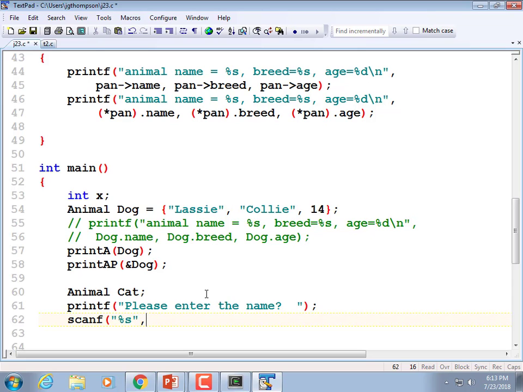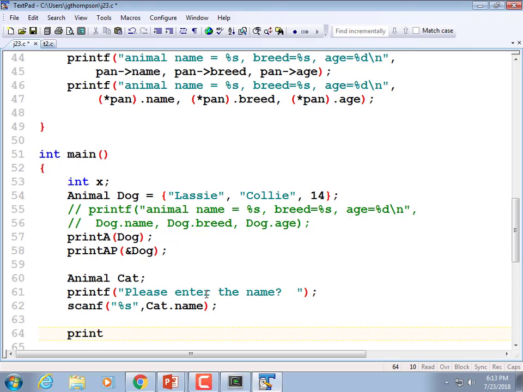And now if we were just going to print the cat's name, it would be cat.name. I'm tempted to think that we need to use ampersand, but you don't use ampersand with strings. So that should be enough. And then let's print out our cat. I'm in too much of a hurry to finish this, so I'm just going to call print a cat.